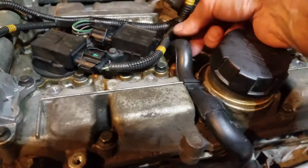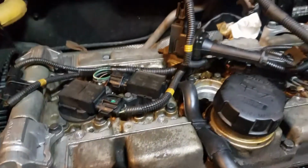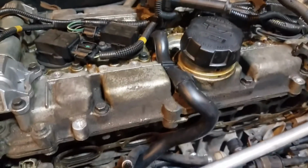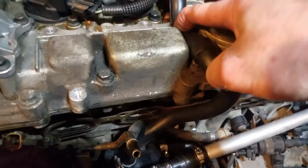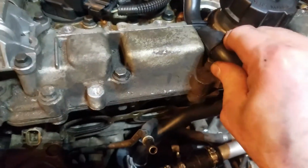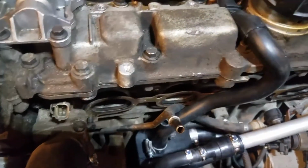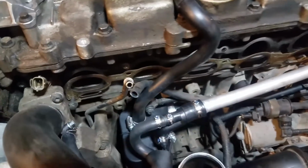Alright, this top one up here just pushes down into place, and you're going to want to take the number 3 coil pack off to get to it. And this just kind of lines up with my covers. You'll see when I put my covers back on, it just kind of lines up there, and that holds it in place. Nothing special.